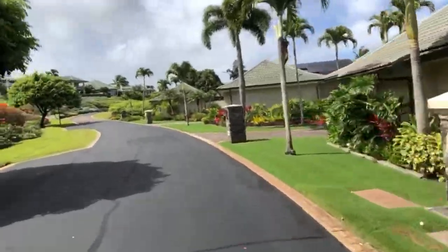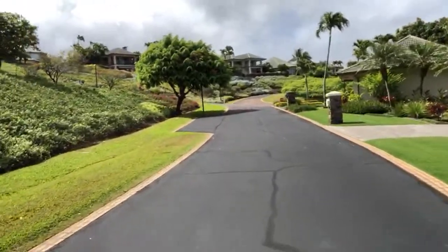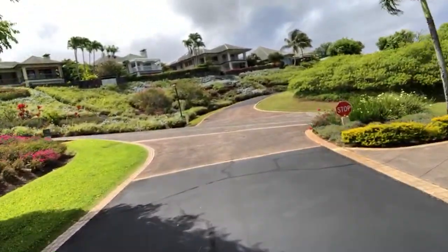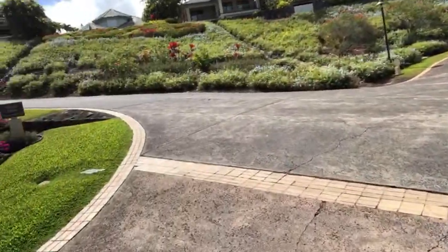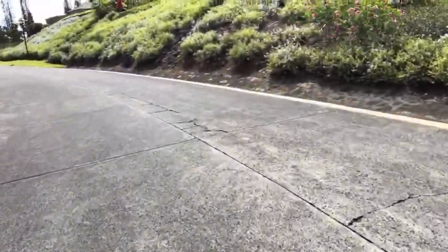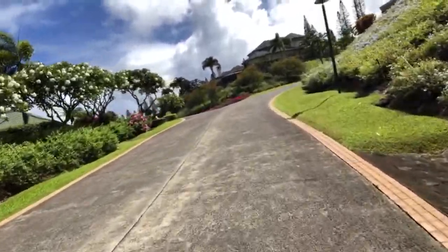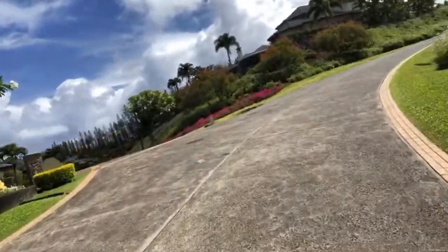Okay, so now what we'll do is we'll head over to Pineapple Hill Estates. So the difference is that was phase 2. It was annexed in, I believe, in the early 90s to this whole community right here. And it has larger home sites, so instead of 1/4 acre, they're 1/2 acre. And in the back row, you are allowed to have 25-foot ceiling heights. So you can have a 2-story home with a 25-foot ceiling height, which is nice. But it's got to be in the back row so you don't block anyone's view.